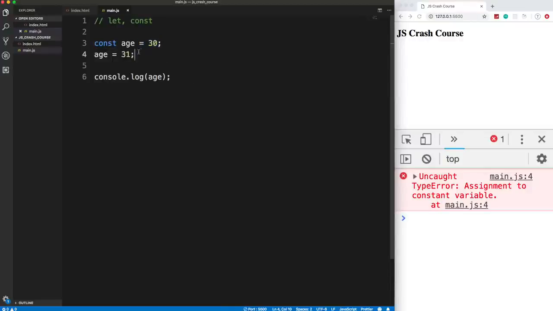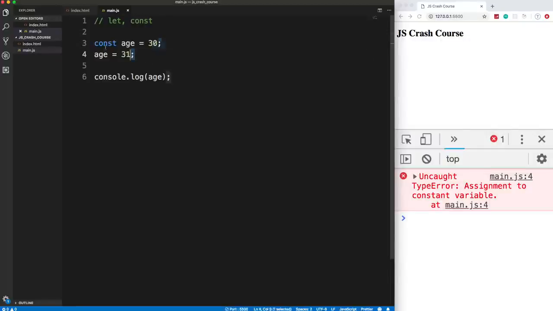All right, so this begs the question, when do we use let and when do we use const? Now, this is different for everybody. Some people will just use let. What I do and what I find a lot of other people do is always use const unless you know you're going to reassign the value. I think this makes your code more robust, more secure, less prone to errors. Just use const unless you know you're going to reassign it.